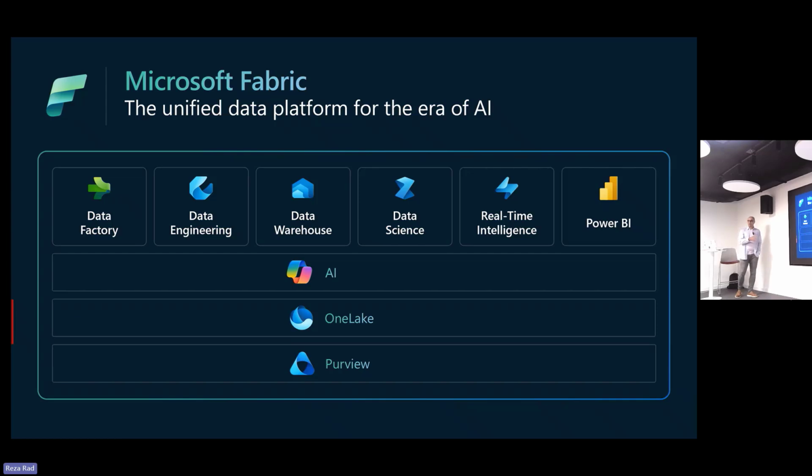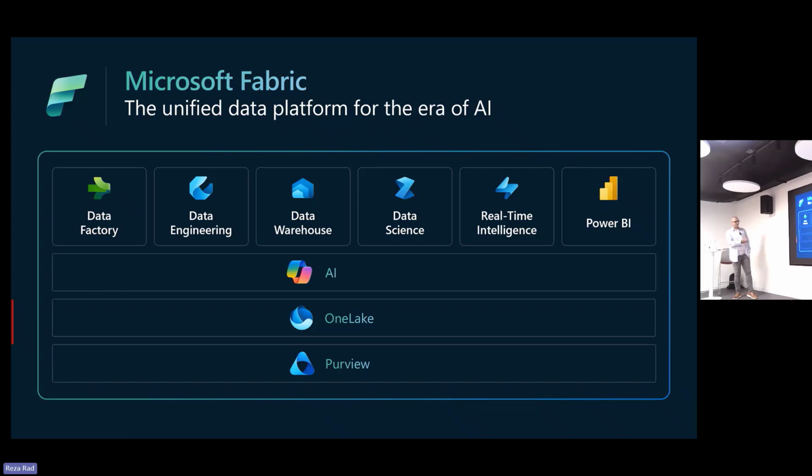But when you build a solution in this platform, it's all in one place. You don't switch to go to Azure portal to do something, then Power BI Desktop to do something. It's all in one place. Not only that, it is also using a storage layer called OneLake, which is one storage layer across all of these. So any of these that need to store something or access that data, they all use OneLake as a storage layer.